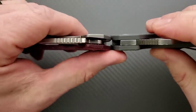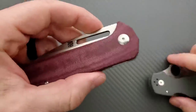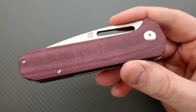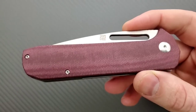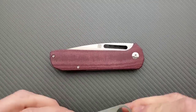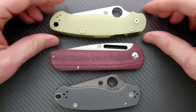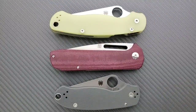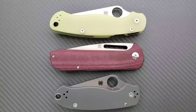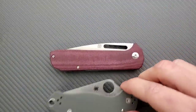Let's do a carry profile comparison — thickness up against the Spyderco Para 3. You can see this knife is definitely no thicker than the Para 3; in fact, it's ever so slightly thinner. It's not a thick knife, not by any stretch of the imagination. For height and length up against the PM2 and Para 3, this is not a tall blade at all. There's no flipper tab, though I think it might translate well as a flipper. Length is close to the PM2, longer than the Para 3, but nowhere near as tall as either the PM2 or Para 3.